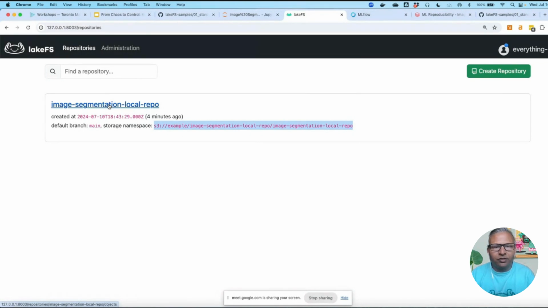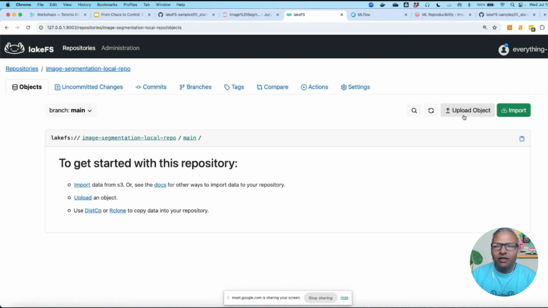The only thing is there are two separate buckets here. One is to store the LakeFS repository, another is to store your original data set. And when you upload that file, the data set will go into the storage bucket where the LakeFS repository is sitting on top. So right now this repository is empty, and during this notebook, when I run the notebook, I'll show you how to import the data set.